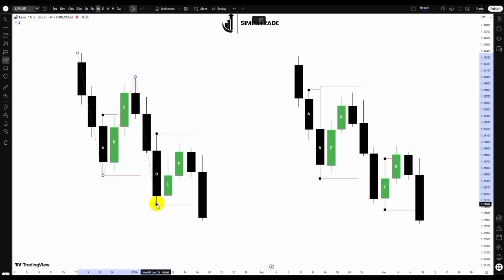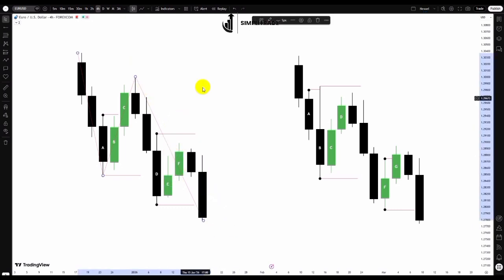And now we have a fall here to the downside. But what you're going to see is candle D gave us the low, but then the high of candle D is protected. So it means the movement of candle E and F are all within candle D. So this is not a valid pullback. So it means that this leg movement entirely is an impulsive movement, meaning from this high here to this low, we have a single leg movement. This is not a valid pullback.